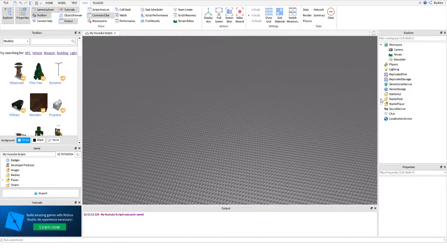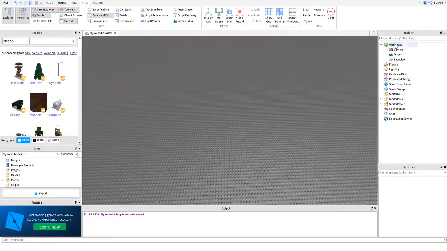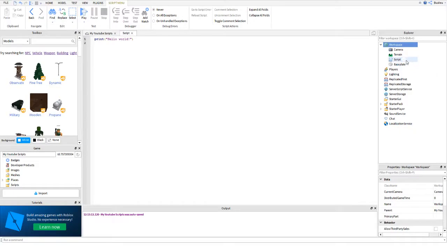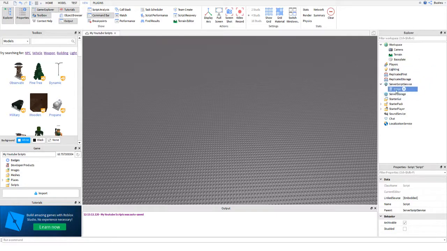So let's move on and focus on one of the main things, which is functions and variables. We're going to insert a script. Now, most people will teach you by inserting into workspace. So I'm going to insert it to workspace, and I'm going to drag it into the search script. Let's name this functions.